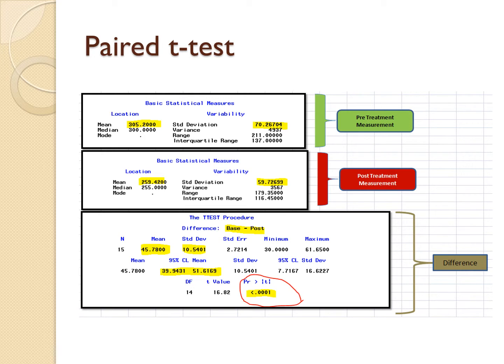The average difference for pre and post observed from the 15 subjects is 45 pounds. The 95% confidence interval around this difference was 40 to 52, which means that the population mean difference could be as low as 40 or as high as 52. And the p-value was much less than the normally used threshold of 0.05, and hence we can conclude that there is a statistically significant difference between pre and post measurements. So basically we're saying that the treatment helped the subjects in losing weight, and this difference was statistically significant.